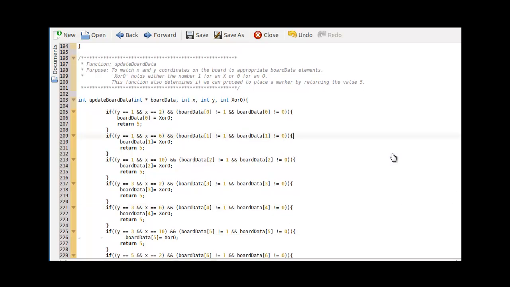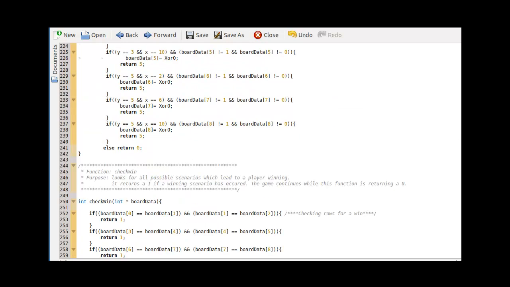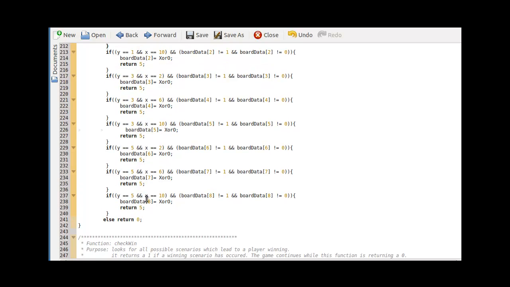So this is the update board data function that we called previously. What it does is it takes the board data as a pointer, it takes the x and y coordinates from where the user tried to input, and it takes a 1 representing player 1 trying to place an X, or it takes a 0 representing player 2 placing an O. All we're doing is calling the 0th element of the array the upper left corner, and we're going to call the 8th element of the array the bottom right corner.